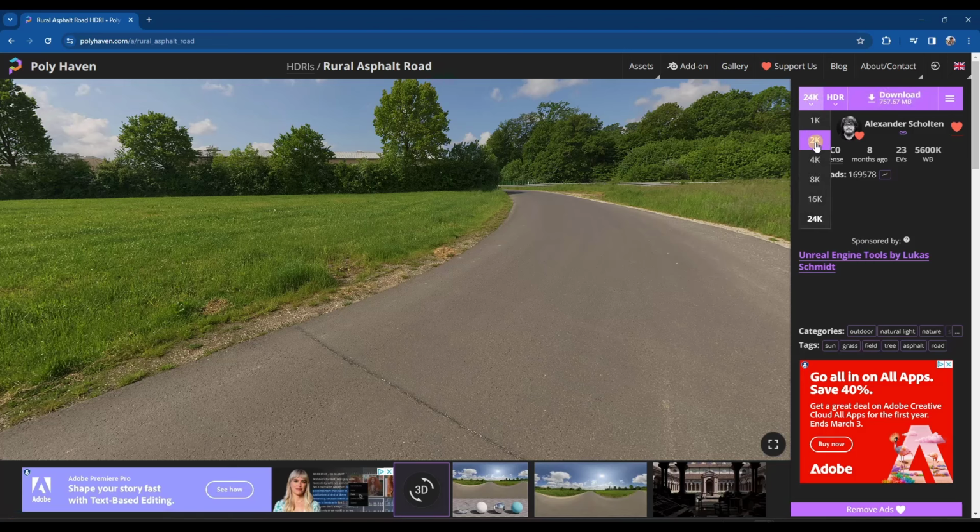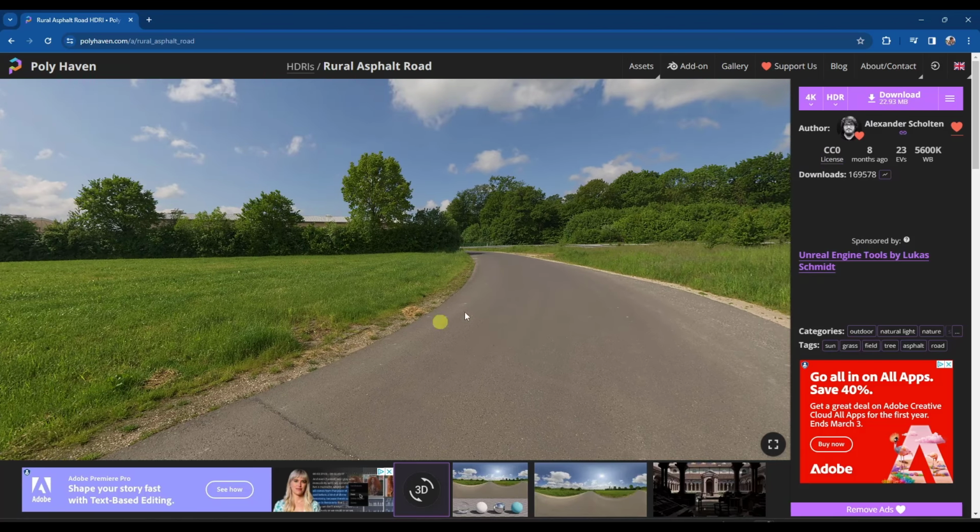So we're going to take a look at this, and some of this kind of depends on what you're trying to do. If you're just going to try to light your scene, you maybe don't need a super high resolution. I try to go in the middle because the resolution of this image is going to affect how clear your HDRI background is inside of Blender. So we're going to go ahead and pick the 4K right here.